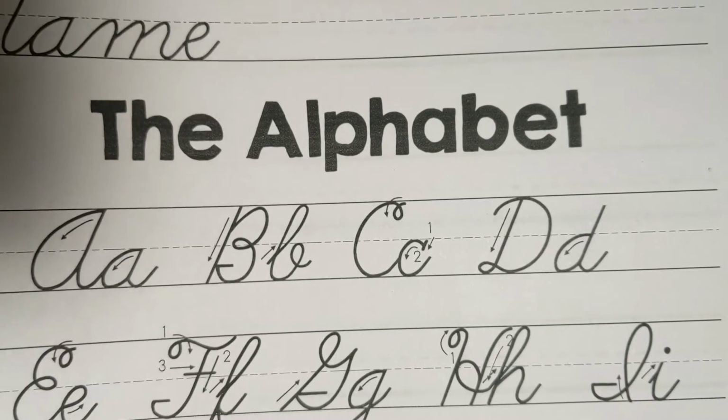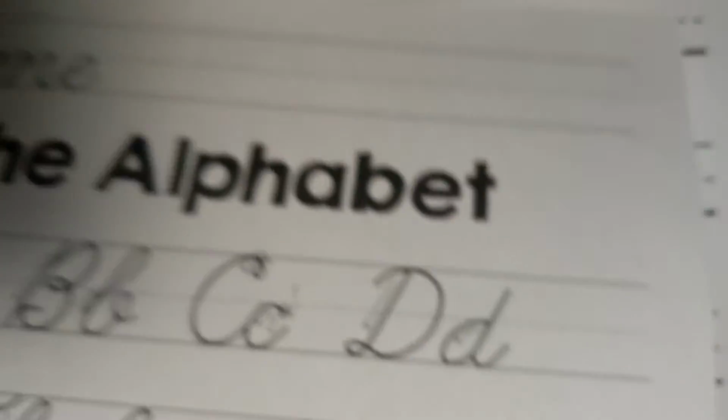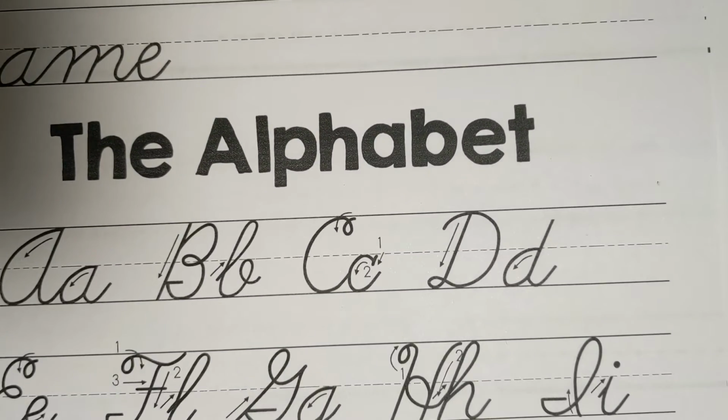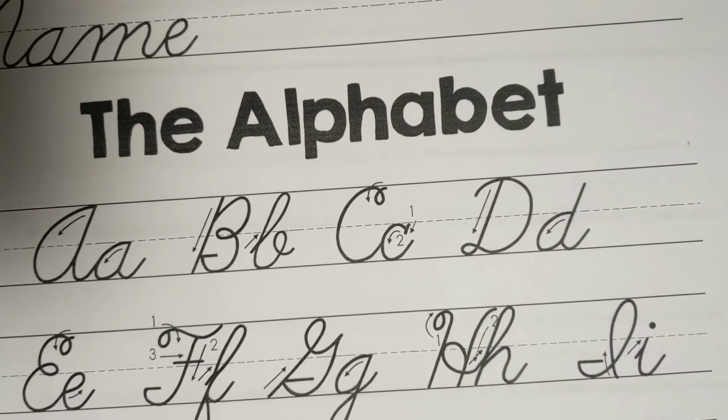I found this handy little cheat sheet alphabet on a website called NicoleandAlicio.com. It was free. You can print one to have on hand. It's very helpful to tell you how to make each of the strokes for letters. Otherwise, the only thing you really need is pencil and paper.